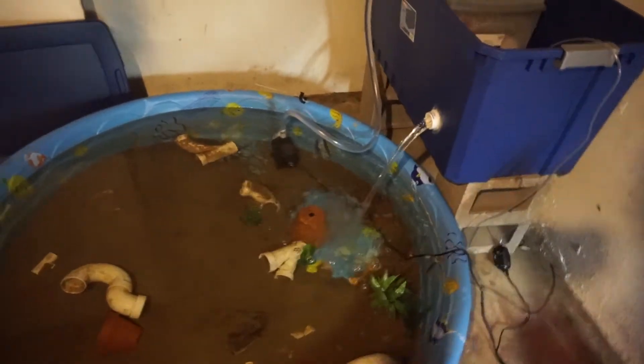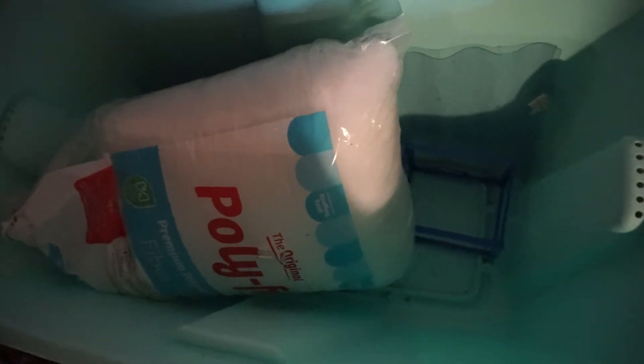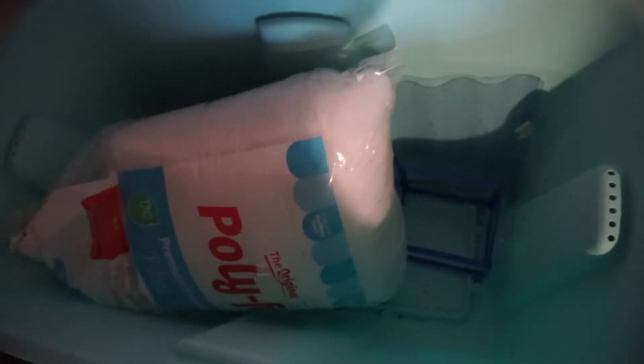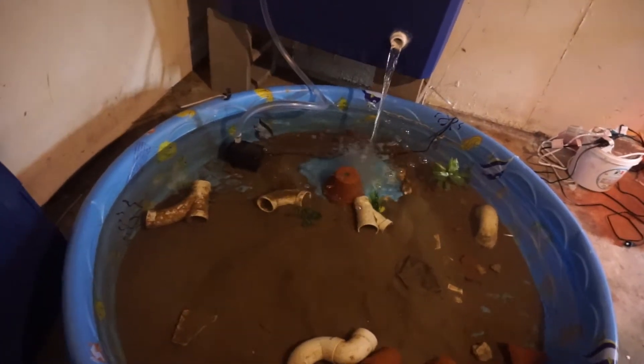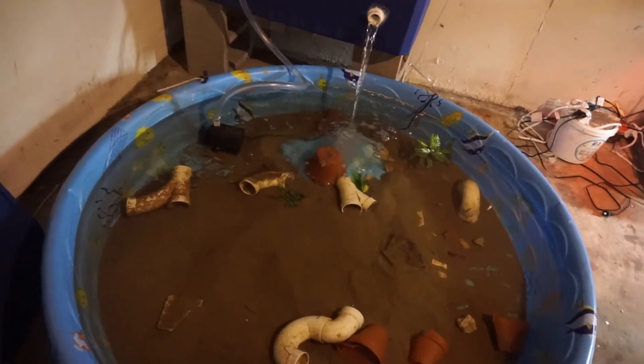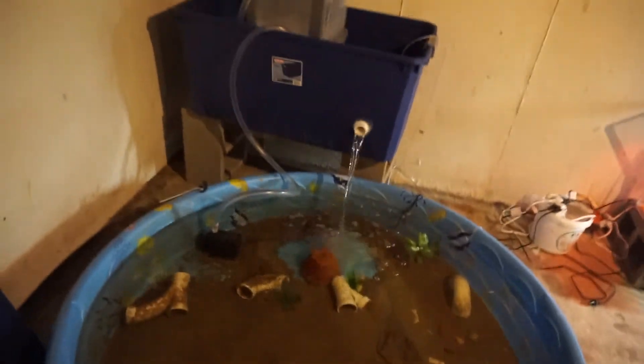It's looking pretty good. The water was pretty dirty in the beginning but it's getting pretty clear, thanks to that polyester filling. I got this really big bag from Walmart for about $5 and I use it in all my fish tanks — it's lasted me probably six months. It cleans and filters the water and it's pretty good, so you don't have to spend money on expensive filters. Just make sure the polyester filling has no additives — it has to be 100% polyester with no chemicals.